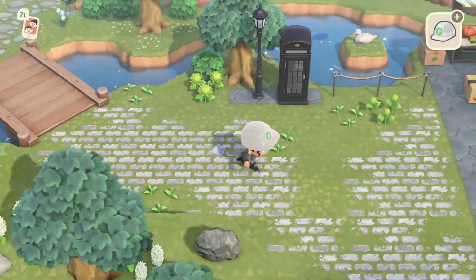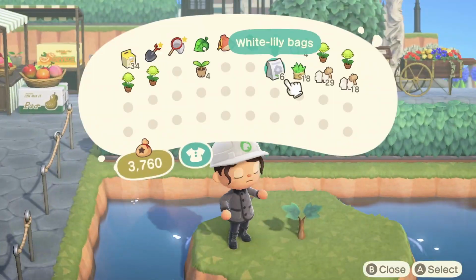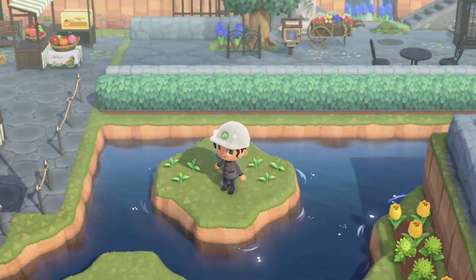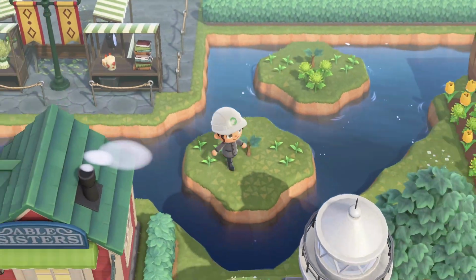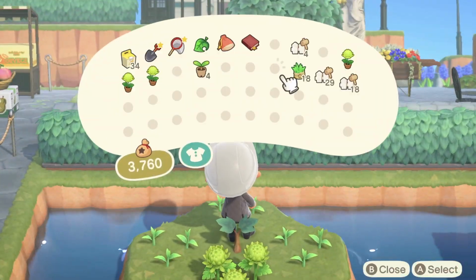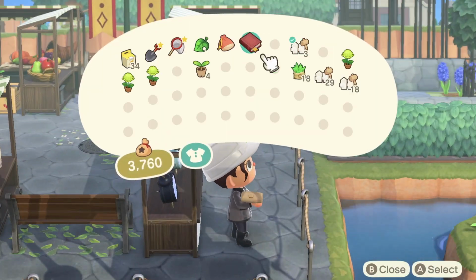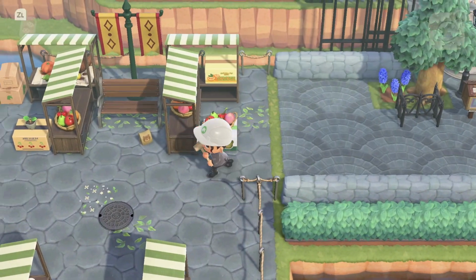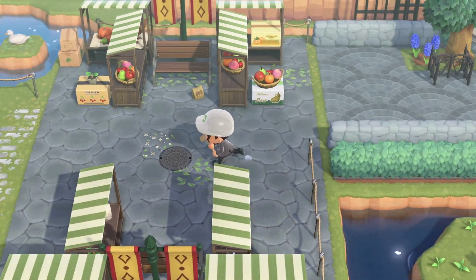I really want Blair or Peanut or Mint. Oh, she's so cute too. So yeah, I think you guys can figure out what animal I prefer the most, as if it wasn't already obvious. But you know, it is what it is. I do love my squirrels. They're so cute. But I also can't let go of any of the other villagers.